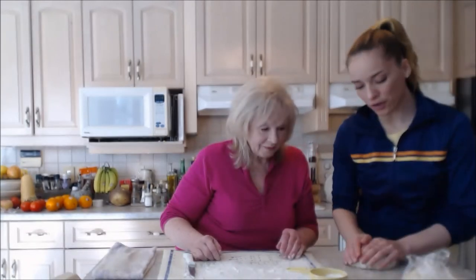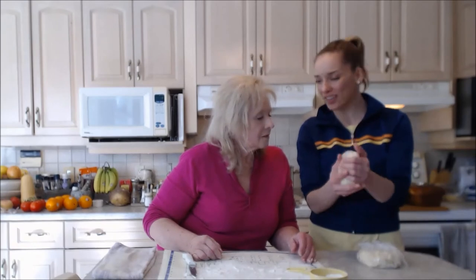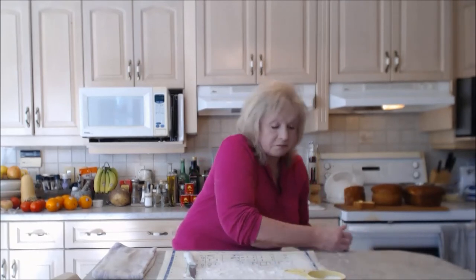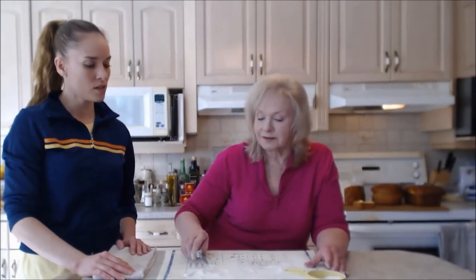If you're going to do it, you might as well make extra, because you're already going to all that work. It's perfect like this — ready to go, just needs a filling. Even after I make the pie crust, if I have dough left over I usually make tarts. I have apples on hand and all kinds of little fillings — butter tarts, lemon tarts, whatever you like. You've got the pastry already there, so we just use it that way.